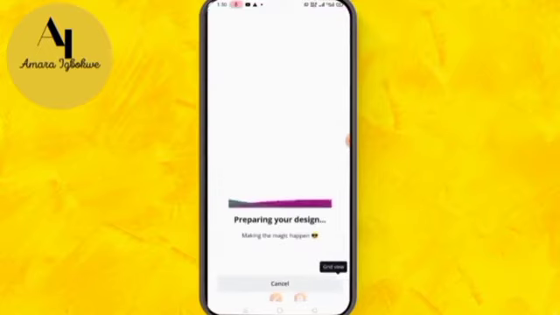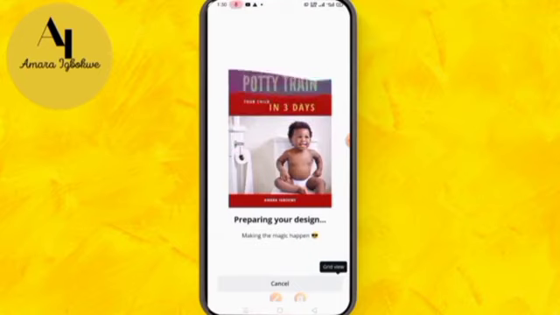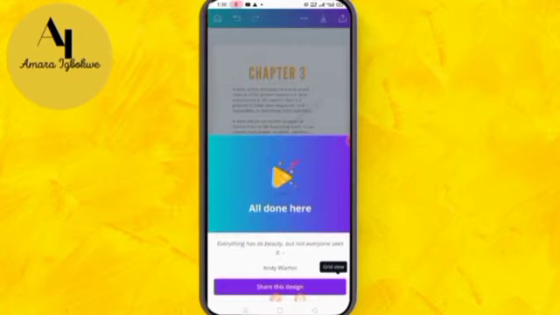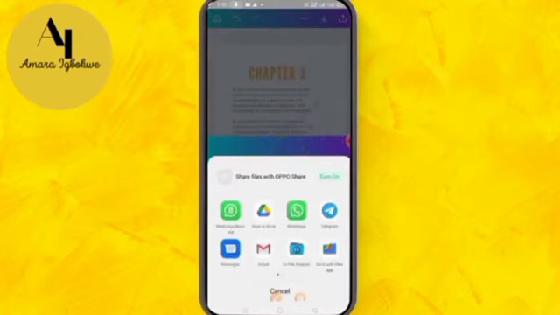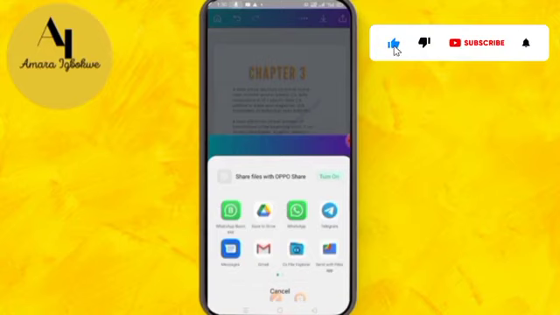So that is it. Our project or book is downloading now. You see how beautiful this is looking. We designed a book cover, we wrote our book in just this video. So this is so easy, you can easily do this. And now all is done. So to be able to access my ebook, I want to share it to save it to this drive here. I want to save it to my drive.